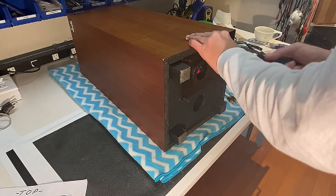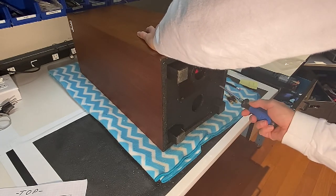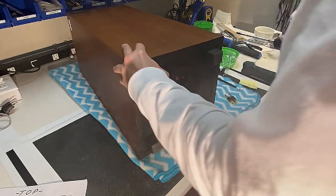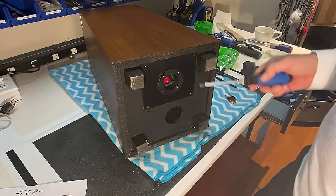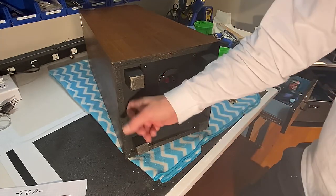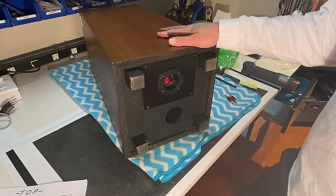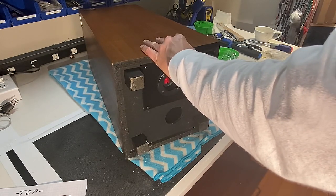All right, let's finish tightening this up. Okay. And all right, I'm going to do one final cinch in the screws. I would just say be careful, don't over tighten these screws. Again, to access the bass enhancement switch, you may be taking this in and out. This is just some type of particle board. Honestly, you can only thread a screw into these so many times before they start getting loose. I've had this happen many times with speakers, and it can be a real pain in the neck. So yeah, don't overly tighten them, keep the holes in good shape.